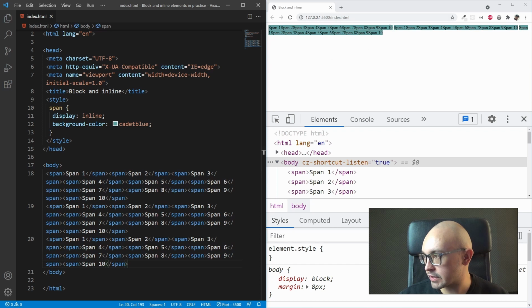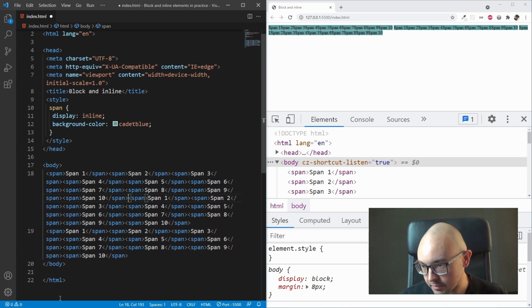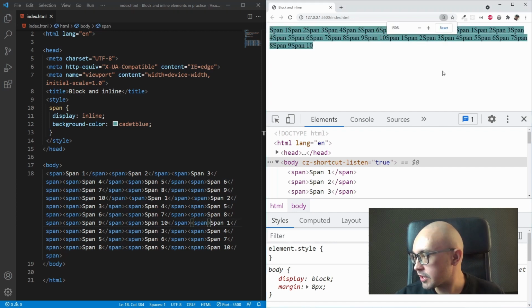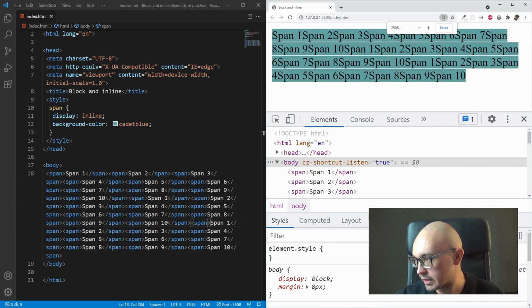And it's also visible on our website. So let's try to delete them. Let's save our file. Now you can see it worked. But as you can see, when we have a lot of inline elements and they are not fitting into one line, they go to another line automatically. And you can see those little spaces between the lines.